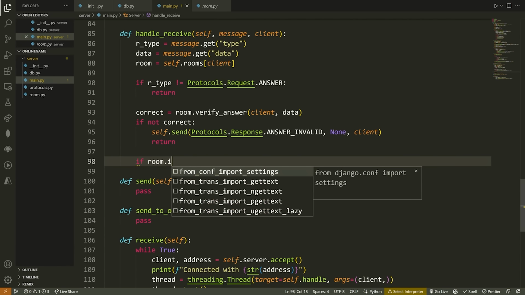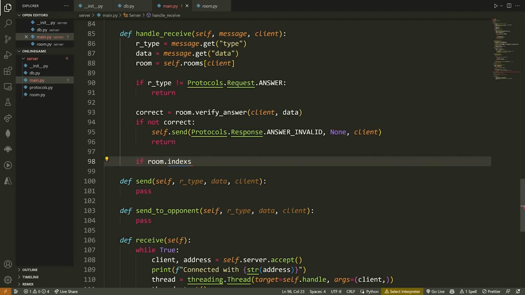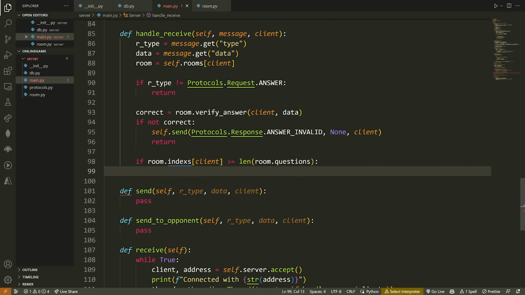So I'm going to say if room.indexes at client is greater than or equal to the length of room.questions, then that means that we actually won the game. The reason we know we won the game here is because we've reached an index that is the same or greater than the number of questions. That means that we've answered all of the questions correctly, and we've advanced to the point where we have no questions left. So that's the win state.